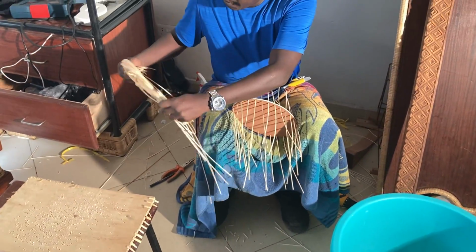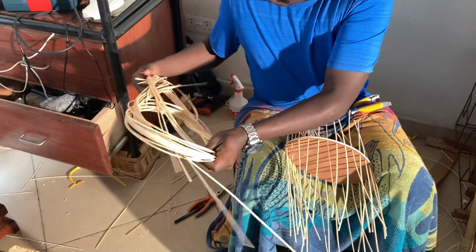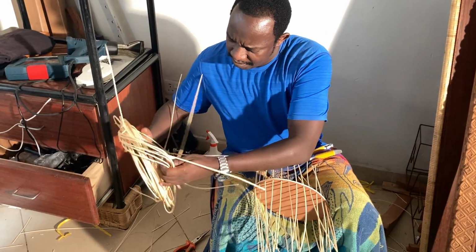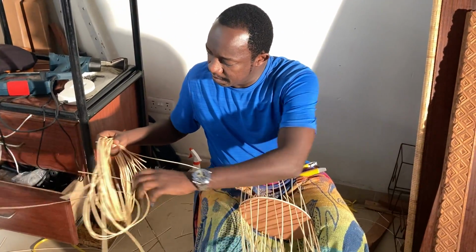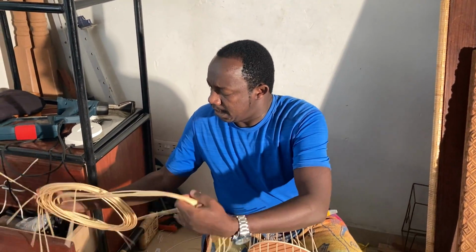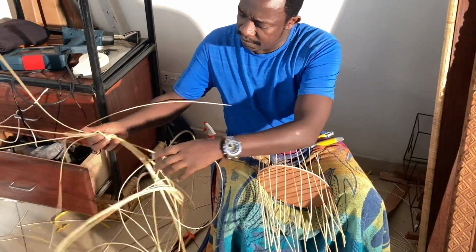Now you can see we have the cane that was soaked in water. So we begin from here. The kind of cane that you use is very, very high quality. There are different kinds of cane which are not very good in color and in flexibility. This one is quite flexible, as you can see.